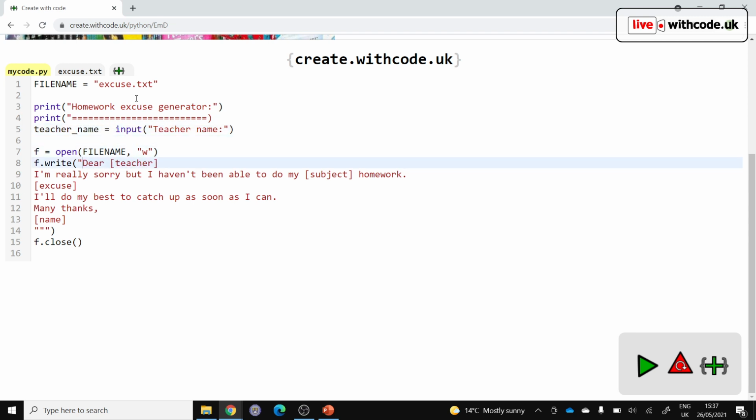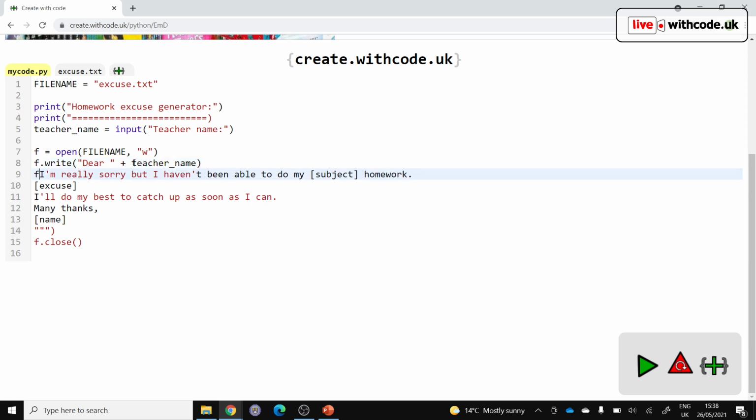And then in here, let's split it up into single lines and put the actual contents of that variable in here. So teacher name, that stores what the user's just typed in, and we'll write that to the file. Then we want to write each of these.